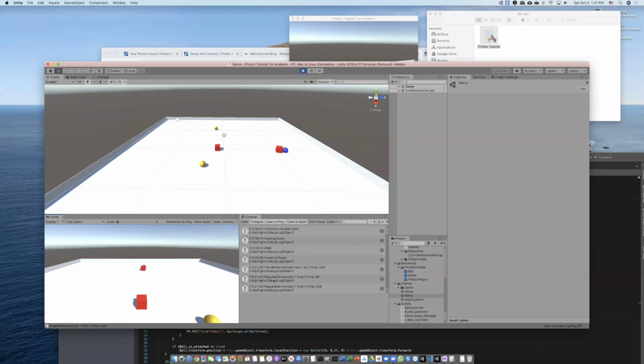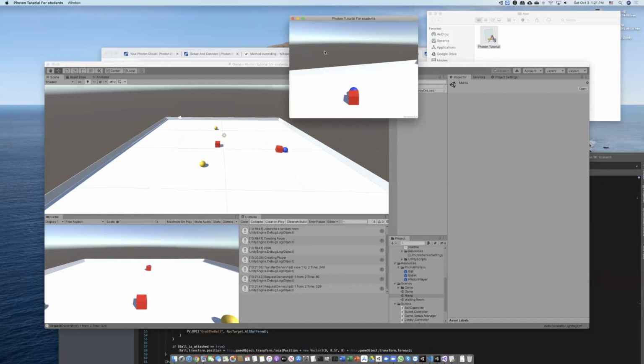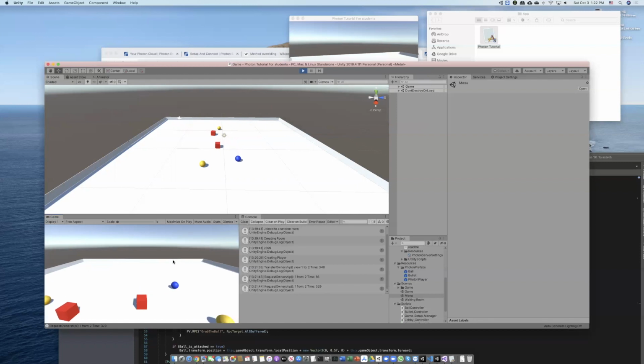It is requesting ownership, but it is not able to get it because this player has already got the ownership. Now, if I want to release the ownership of this ball, I will hit the P button again and release the ball. Now if I hit the P button here, the ball is under this player's control. If I hit the P button again, I have released the ball.